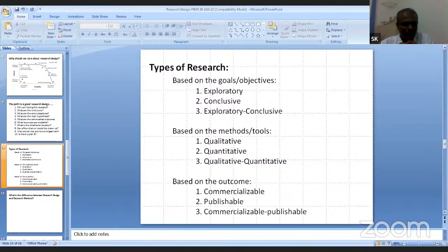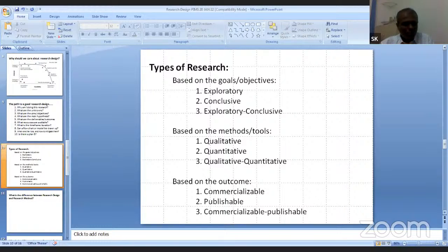And types of research based on the outcome, most important for us. What is the outcome of, as I said, having done all of this? Is there an outcome that is useful, that is meaningful, that will convince people to fund it further? So if you are working in an industry or a private company, most of the time your goal or your outcome is whether the research is commercializable or something that can be productized, that you can make a product and sell. So you have commercial interest, you have business interest there. You may not be interested in publishing it. You may not want to reveal it to the world.